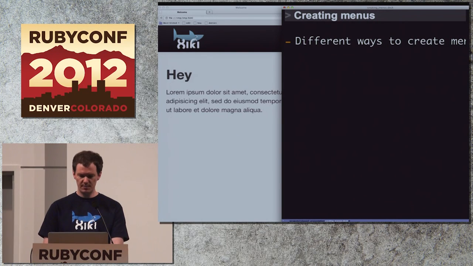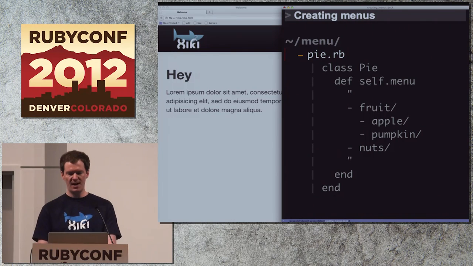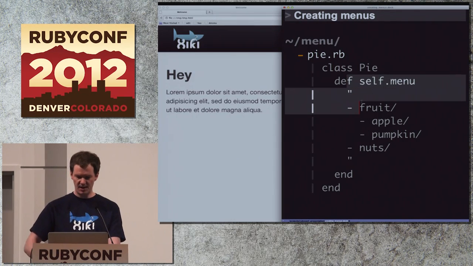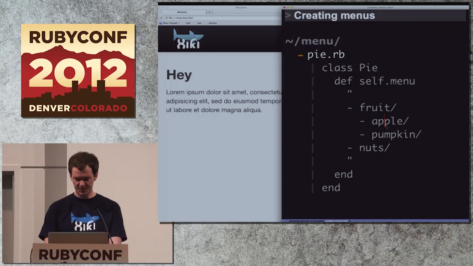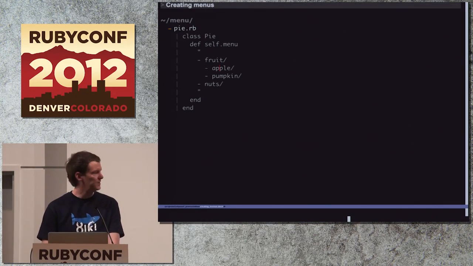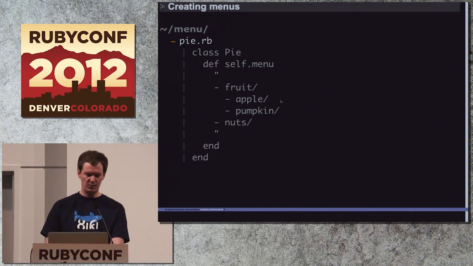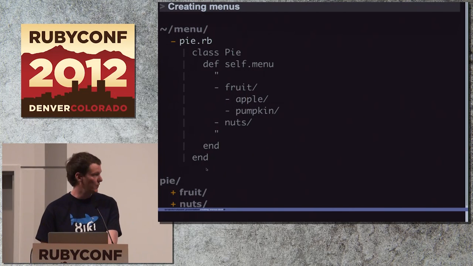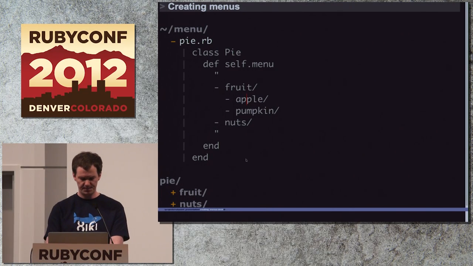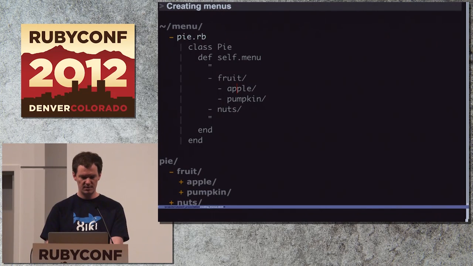Different ways of creating menus. Here is a class with a string that, let me actually make this a little bigger so you can see all of it. Can you guys see that? It's a little small, huh? This is a class with a string that's returned from the menu, and when you run it, Xiki will handle returning the right thing. So first you can see down here, it returns fruit and nuts, and then if you drill into nuts, it will call that. So it lets you declare menus without having to handle all of the if else.